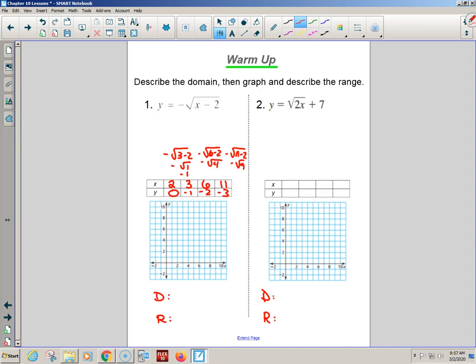Good. So did you guys go ahead and get your graph of 2 being at 0, 3 being at -1, 6 being at -2, and 11, which is that very last box, being at -3? And did you see your swoop going down? All right. Do we at least understand it now?